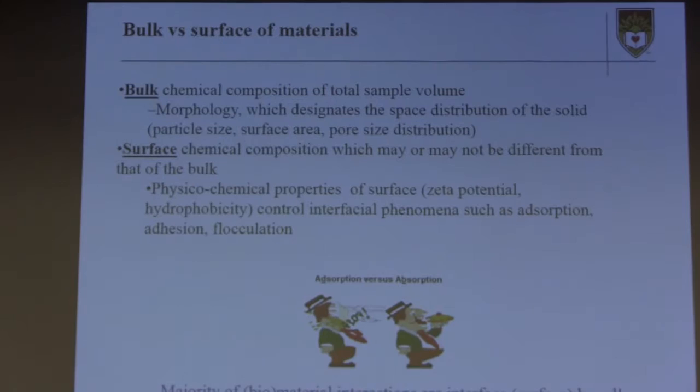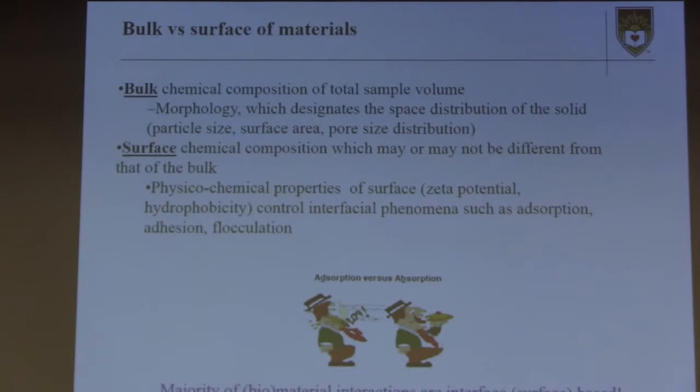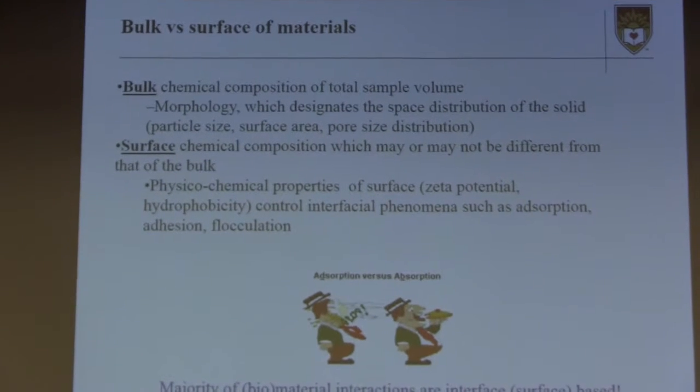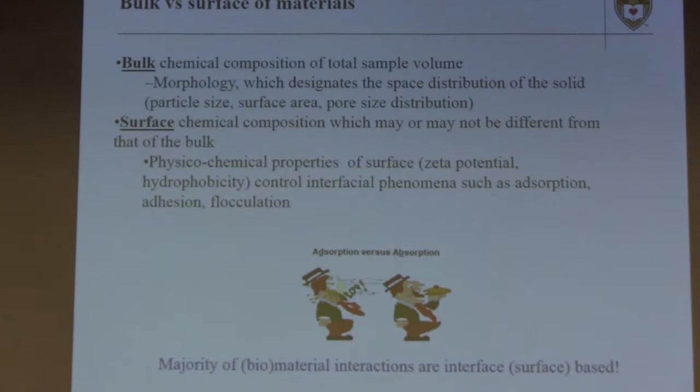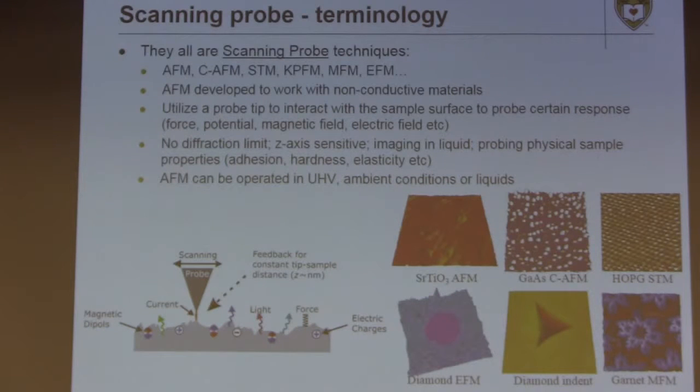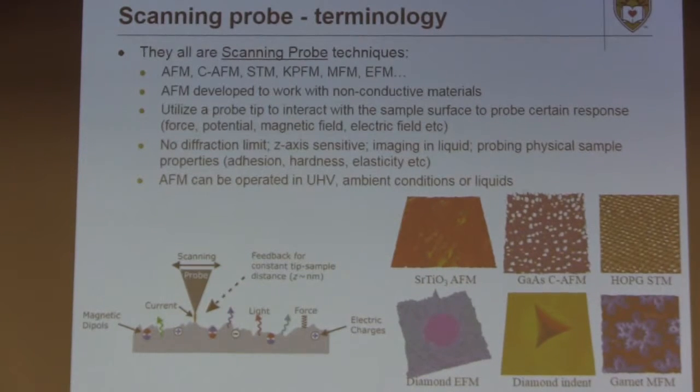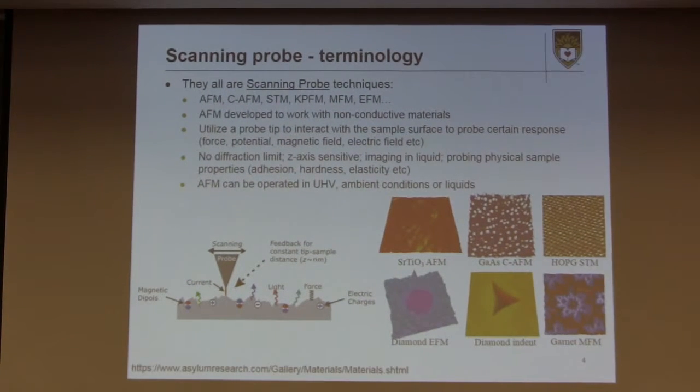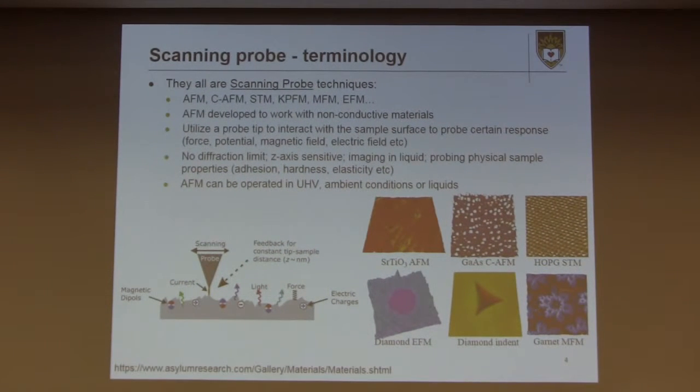If you think about any material, be it catalyst or bio, effectively all of their activity stems from the surface interface. So that's where my interests are, and that's where I'm going to spend the rest of my talk, on the surface of the samples. It turns out that a very good technique to probe surfaces is scanning probe technique.